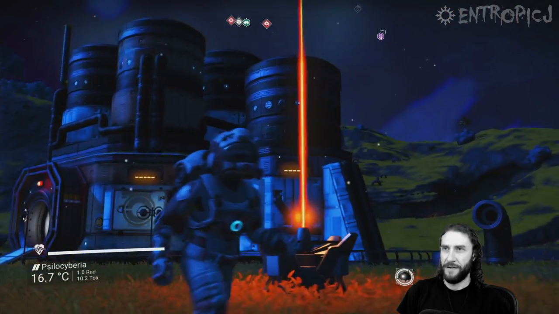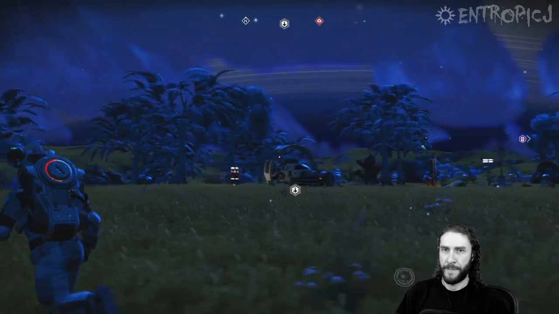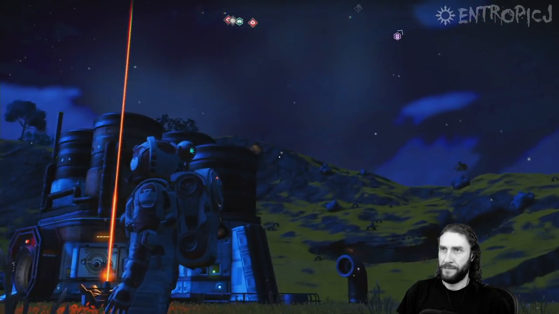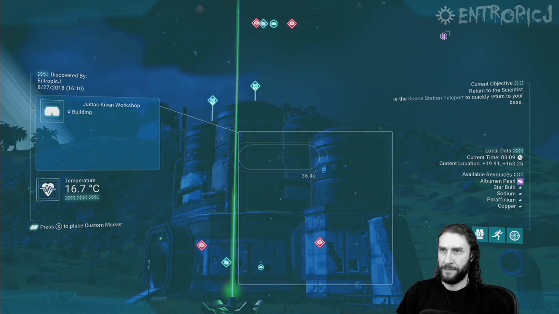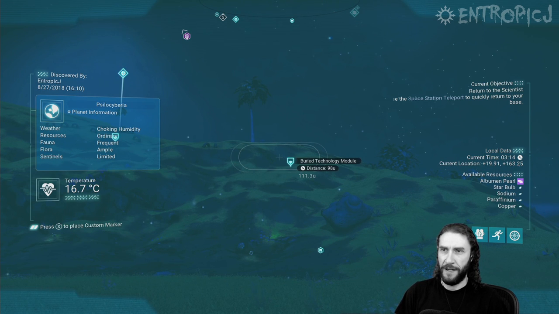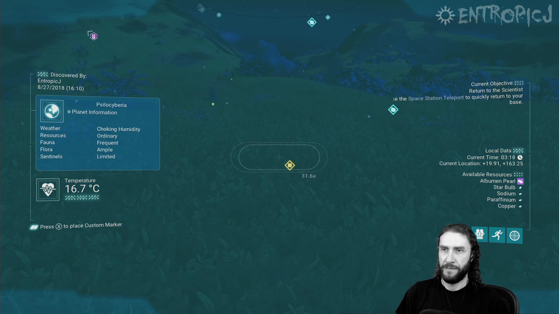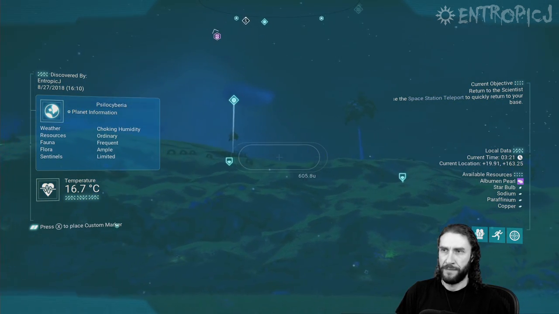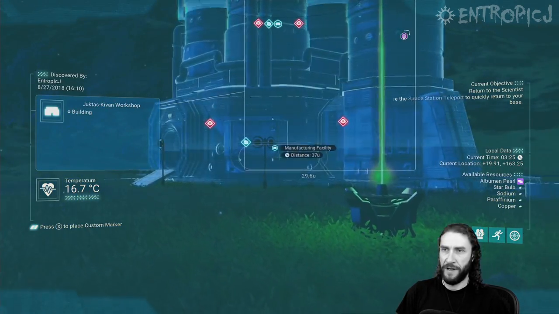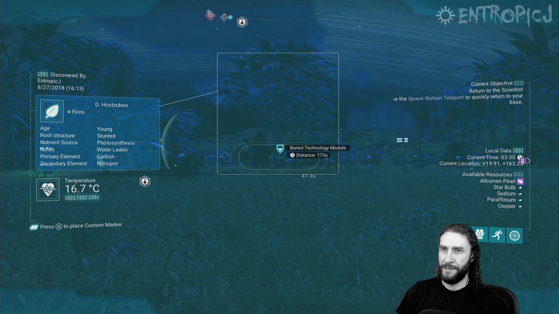What did it find? Did we get another facility? I was distracted. I didn't really notice. Did anyone happen to notice if it marked another facility? Not the trading post. One right here. Doesn't look like anything else got marked.